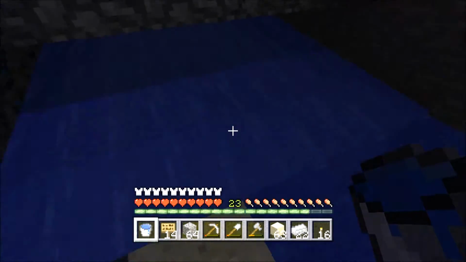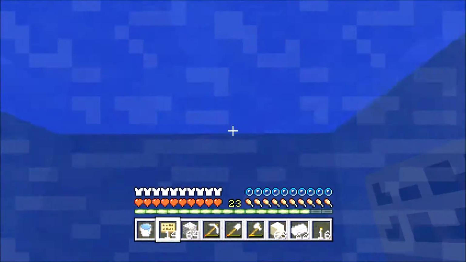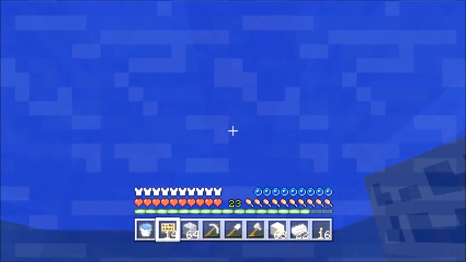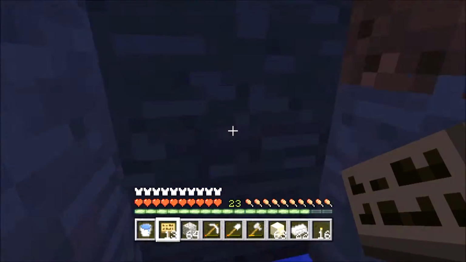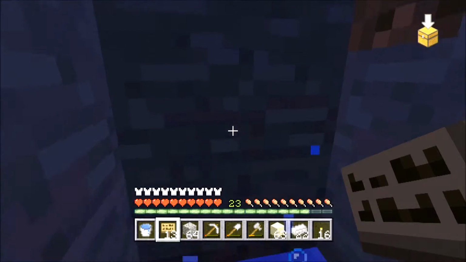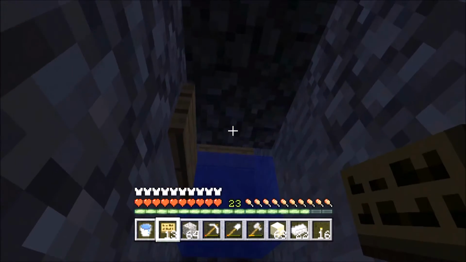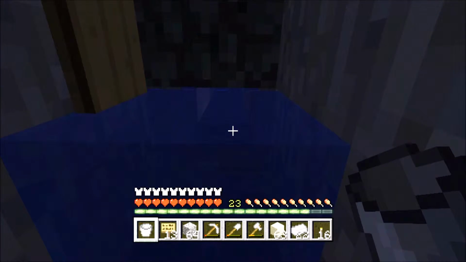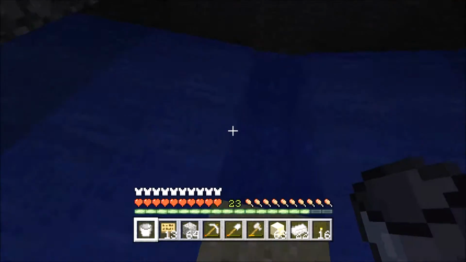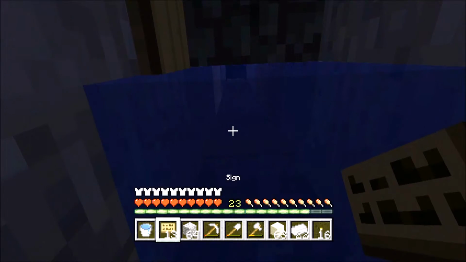Grab another bucket. Get my sign ready. Now, when you jump up, you see how that takes you up. That is the water elevator here. It takes you up. And I accidentally spit that out. So I got another sign above the water now. And now I want to dump a bucket of water above that one. And I want to get another bucket and get my sign ready.